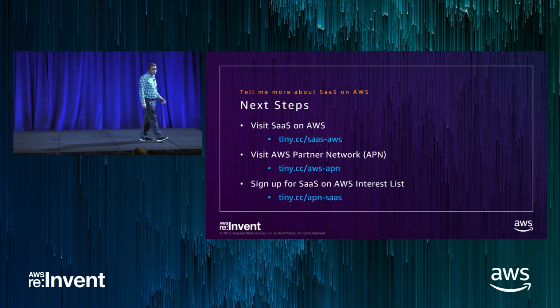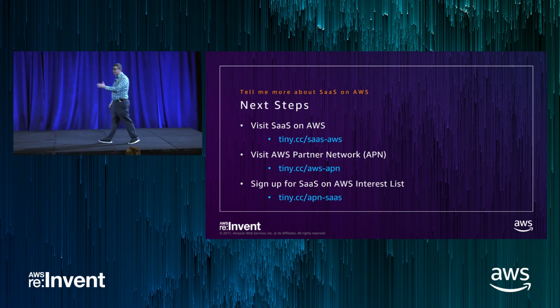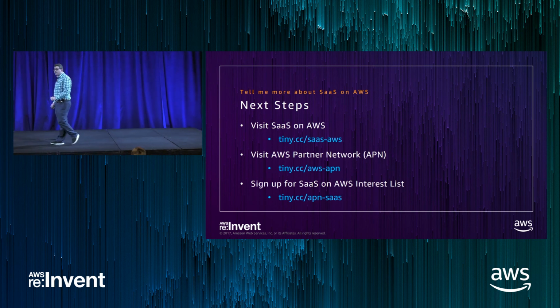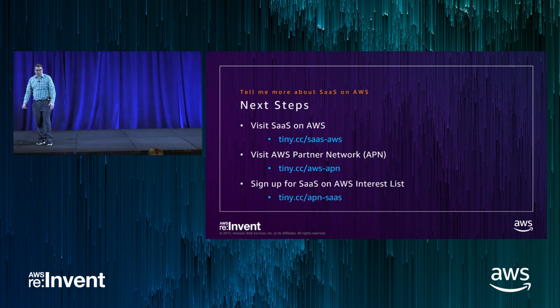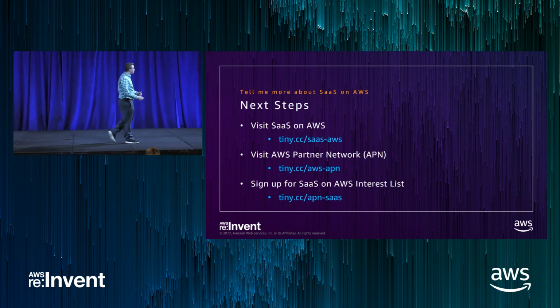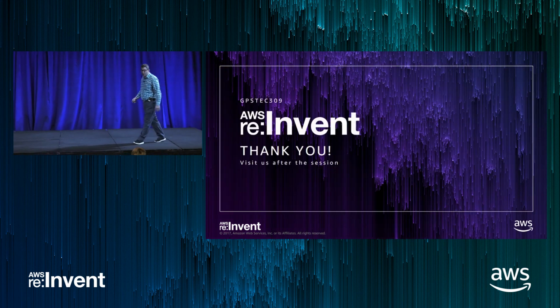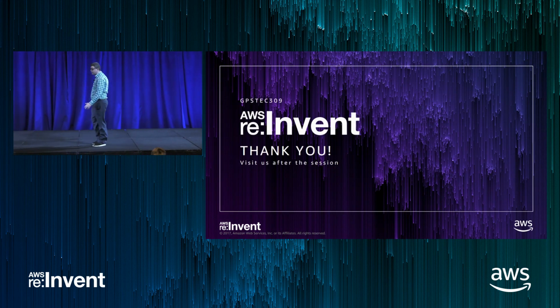There's content, and each one of you could use that content. There's nothing stopping you from going on the SaaS on AWS website and taking a look at how to build SaaS. I want to know how to build SaaS. Or maybe we'll do a workshop with you. Maybe we'll figure out how we can make sure that your SaaS is successful, right?